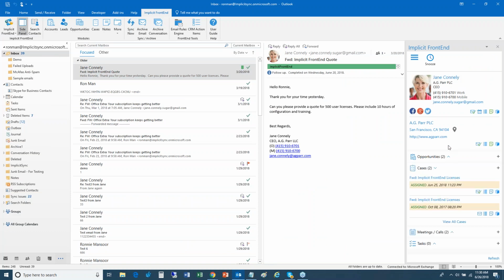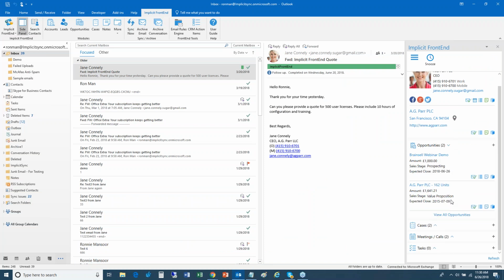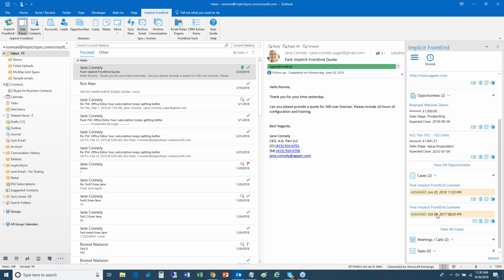Now, talk about archiving. I want to show you the different ways of archiving emails. So let's take one that hasn't been archived. For example, this case. I have many different ways of archiving an email. The simplest one is I can just simply drag and drop the email onto this case. And what you see is now there's a green check mark that says this email has been archived to this record. But maybe this is not enough. This is the simplest case, and people love drag and drop.